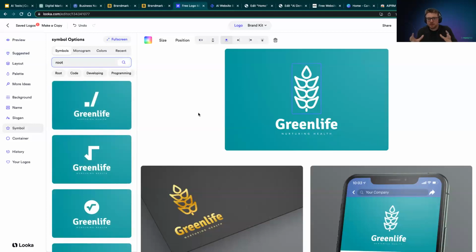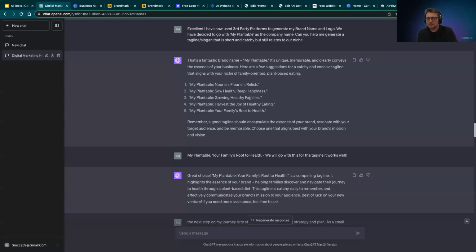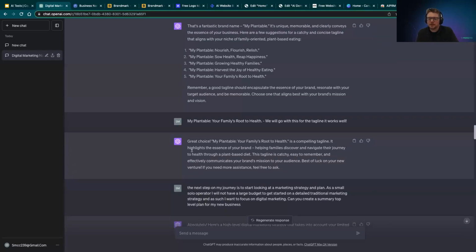Obviously, when we do this from a traditional point of view, we go through a designer, we get 3 concepts, the designer comes back, and you might not see that vision coming across. But using AI, we can really streamline the beginning of that process. Now, what we're not saying is that the logo is perfect and it's going to be exactly what we want, but it's a starting point that we could either take to a designer, take to an agency, or maybe try to adapt ourselves using various tools. And that's the idea behind this. And that's the big takeaway from using AI for digital marketing: it's trying to optimize that funnel and optimize as much of that experience as you can.